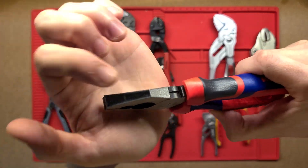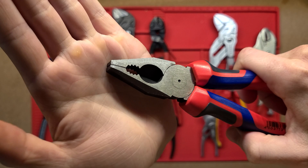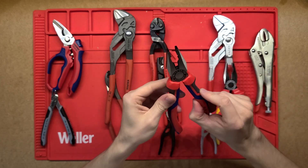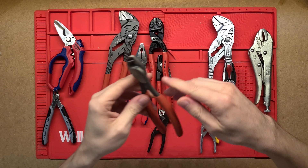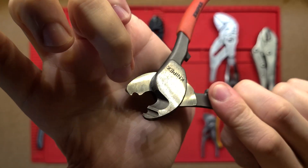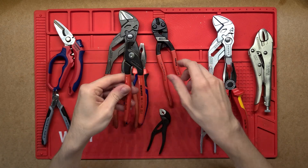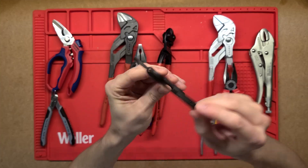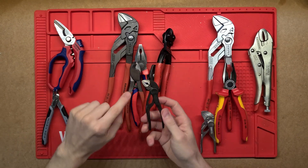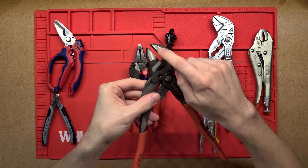Worth noting: you can see the black coating on the side and inside the jaw area, but on the outside it's been ground back and polished. That's done to maintain nice tolerances and a clean finish on the tool. Similarly, on the cutting faces you've got the gray color on the outside, but the cutting face on the inside is polished without that surface finish — again to maintain tolerance. These tiny little Cobra excess pliers have that nice black color, which looks really cool with the two-tone effect where parts of the jaws are ground back, and the same applies to the pliers wrench.